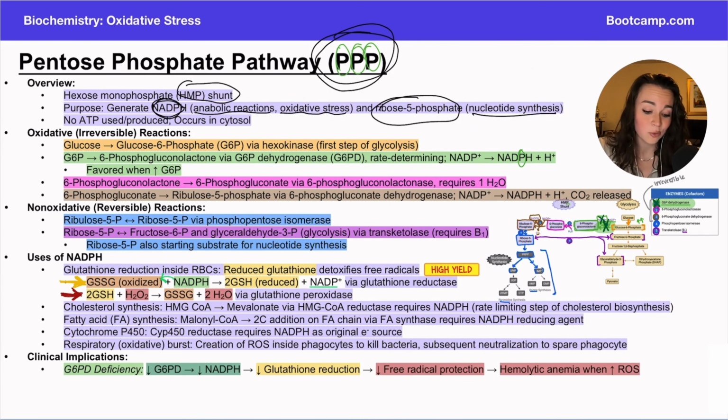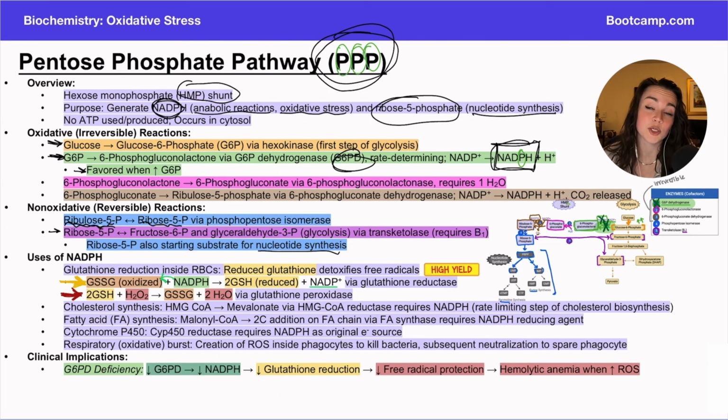We started the way that we start glycolysis by turning glucose into glucose 6-phosphate, and then when that G6P was high, we had lots of G6P left over, we could send it on a little side quest down here to form some of these important extra products. The big enzyme that we talked about was the first enzyme, which was irreversible, and the rate-limiting step, that was G6PD. And during those irreversible steps, we were able to form NADPH, that reducing power. With that ribulose 5-phosphate that we made, we could enter the second half of this pathway, those reversible reactions. We could turn the ribulose 5-phosphate into ribose 5-phosphate for nucleotide synthesis, and then whatever was left over, we could just send right back into the glycolysis pathway.